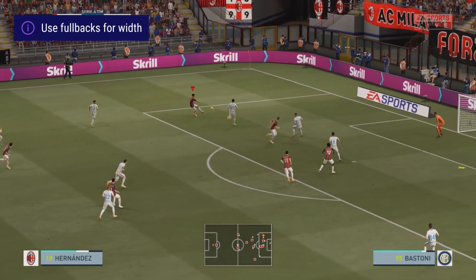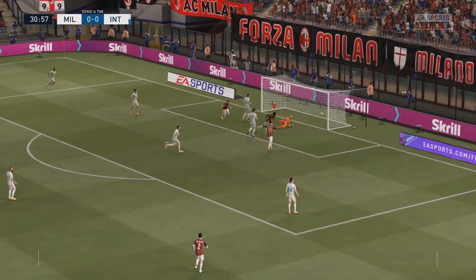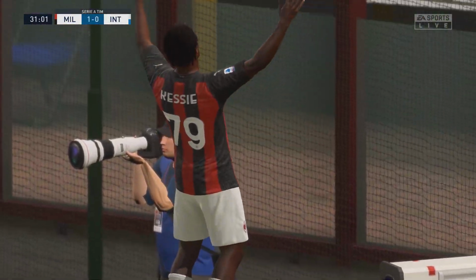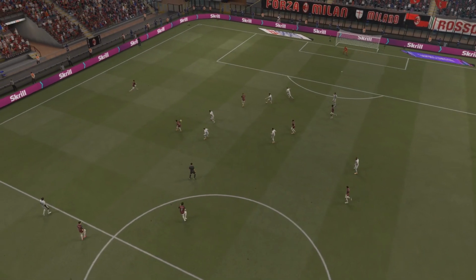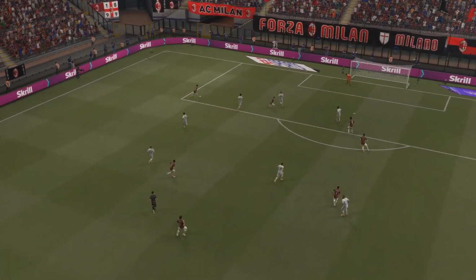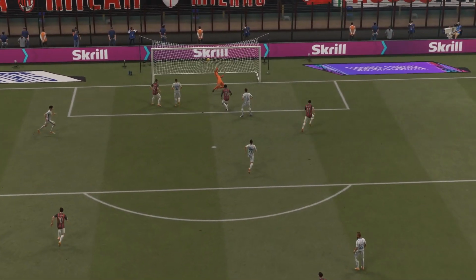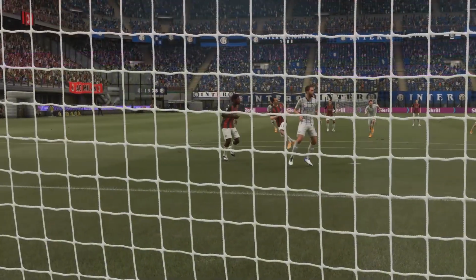And like I mentioned already, in terms of getting a little bit of width here, you can use your fullbacks for that. So not every option needs to go down the center of the pitch. Like I said, that's the focus and maybe the bulk of your attack. But you can see a great example here of players making those overlapping runs and being allowed to just put a ball in. You're going to have center mids, center forwards, strikers all getting into the box with this formation.